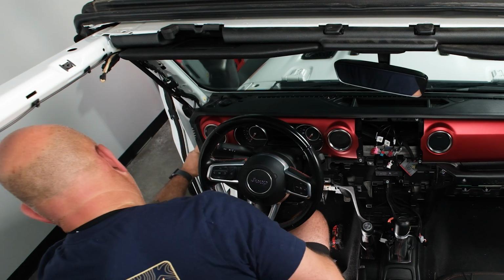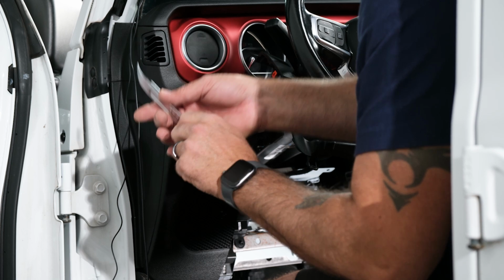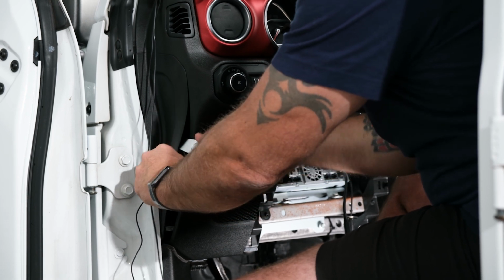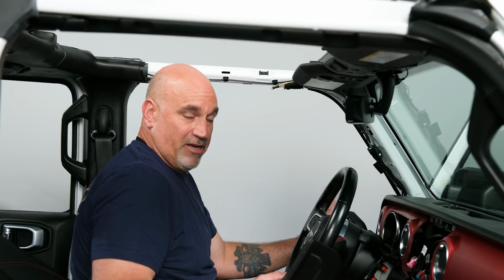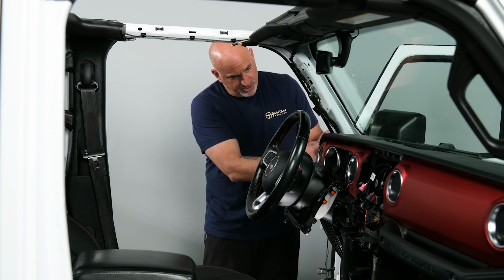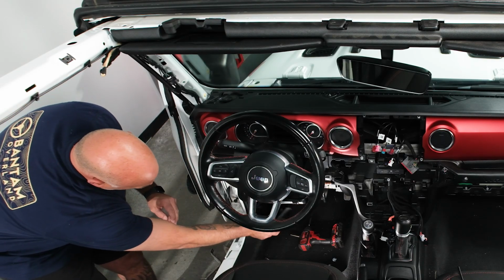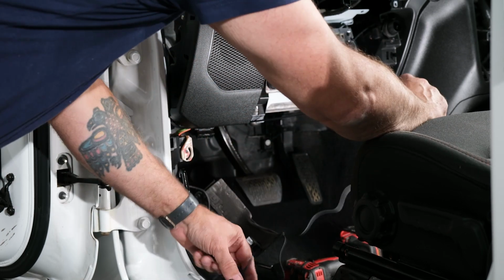So from there, we're going to run it behind this panel. If you choose to pull this panel off, you can absolutely just grab your panel removal tool, stick it in behind there, and just gently pop it out. It's not 100% necessary, but it will make your job a little bit easier. So now from here, we're just going to tuck it behind this top panel, kind of let it come down. We can pop off our cover here, wrap it around, and now we're in this general area.